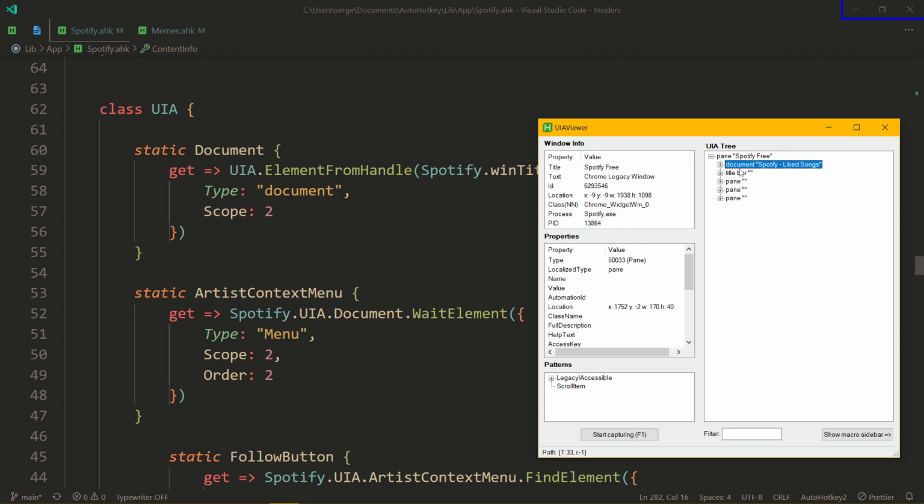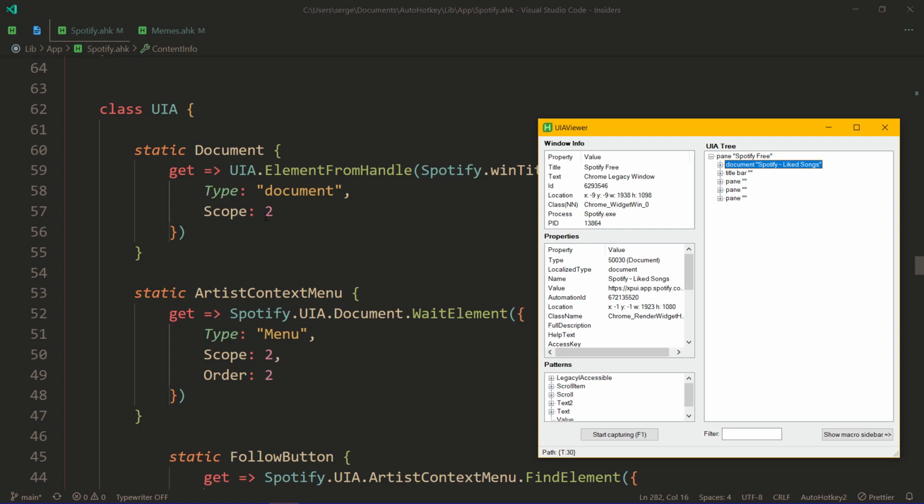And how do we get the document? It's the only thing here that is called document, so we can just specify the type and we will be sure that we get what we want. And the more elements you go through until you find the correct one, the longer it takes to get that element.